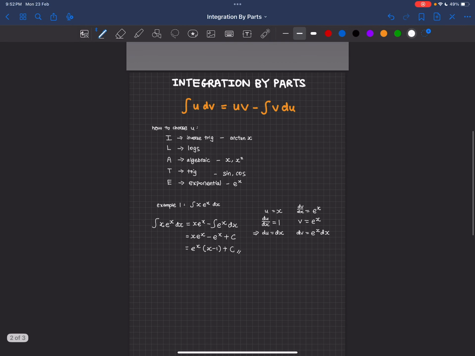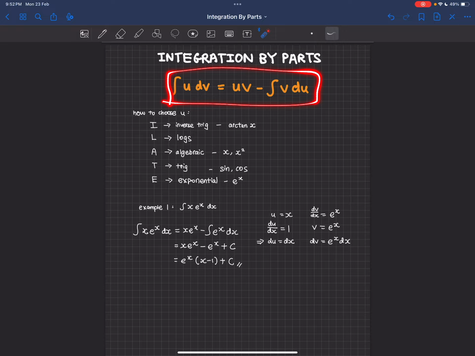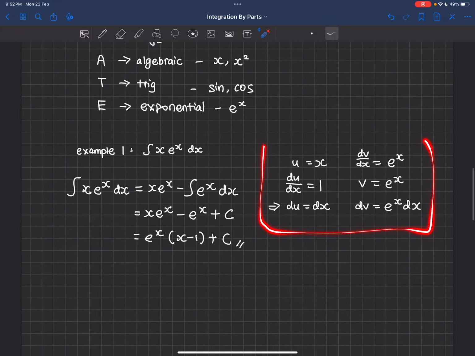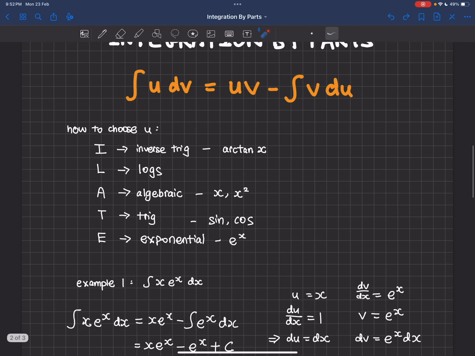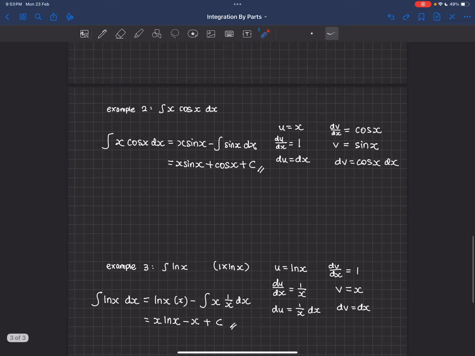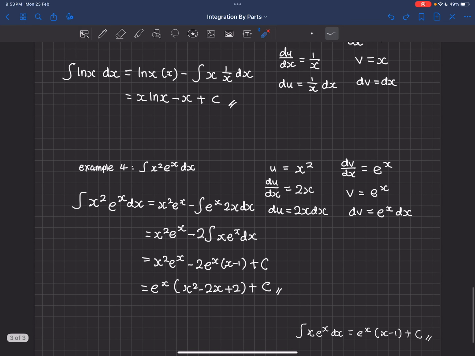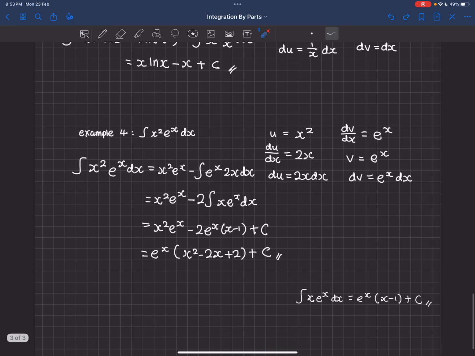Don't be too worried. Just remember this formula. Remember how to choose your u and your dv over dx. Do this little box that I do. It's a 3x3 kind of thing. Write the u, write the dv over dx. Take the differential of that, integrate this, and rearrange du to be in terms of x, and v in terms of x. Sub all this information into the formula given here, and remember about the 1 times ln, and remember about the reiteration. Okay, good luck.